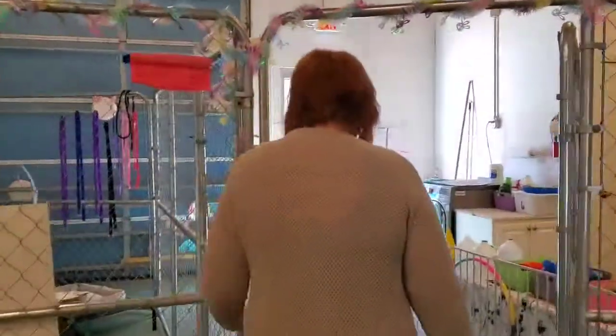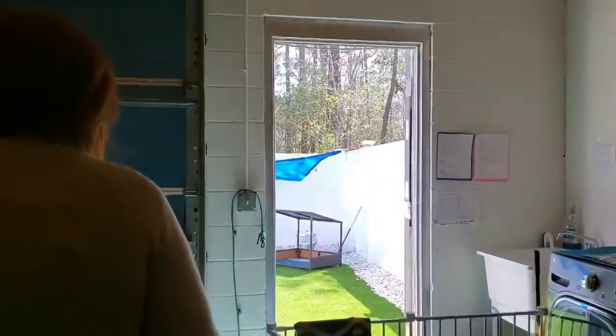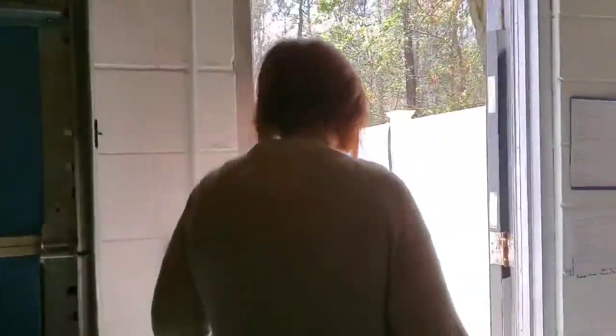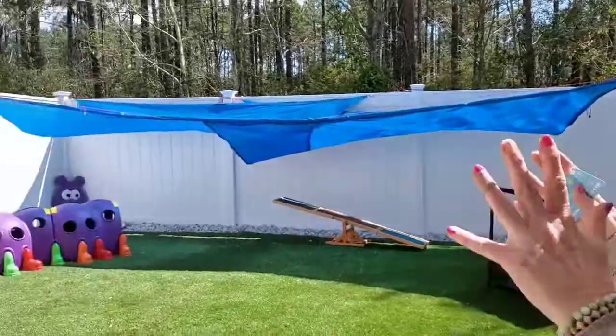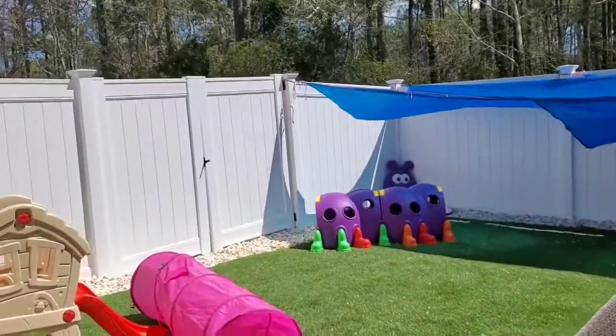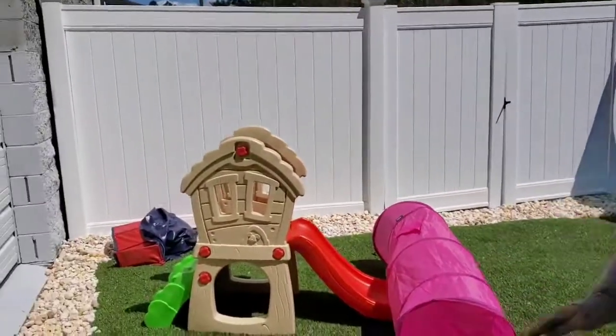Safety is your number one concern, correct? Yes, safety is number one. And that's why sometimes if you're watching on the camera and you see your dog move to a separate camera from the other dogs, it's not that they did anything wrong. It's just that even though they play well, they get too excited and you have to split them up for a timeout, because they don't know they need one — and we want to make sure everybody stays safe.